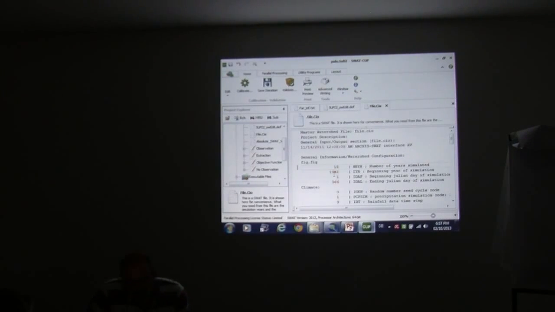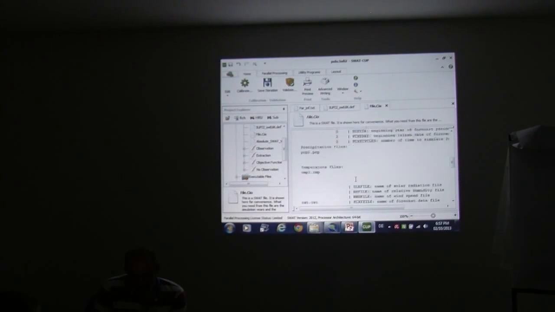In this example, actually, let me change this to match our observation. This says 23 years from 82, but I know that our observation begins from 1990, so this is like this. 87, 88, and 89, they are run, but no record is kept. And the output begins from 1990. And what is the time step?